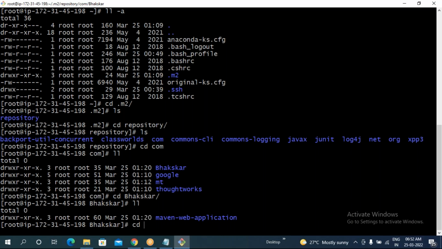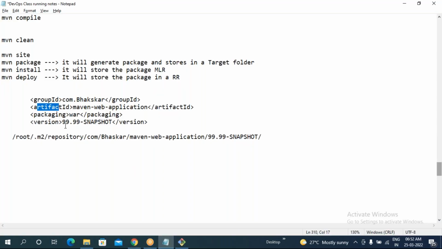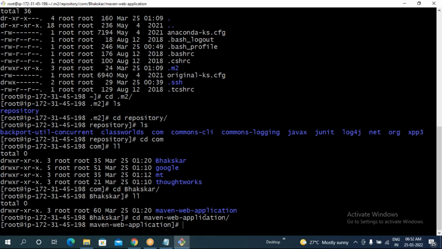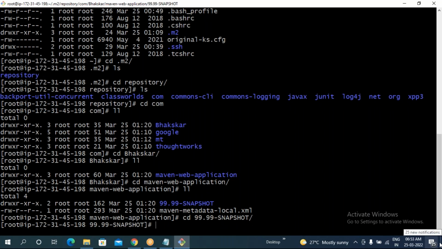This is there. You can see 128 time. Let me go inside this folder. What I can see, definitely I have to see this folder name like this, 99.99 something. This is the folder name only. This one, right? I'm seeing. Let me go inside this one. cd 99.99. If you go inside this, now I have this location.